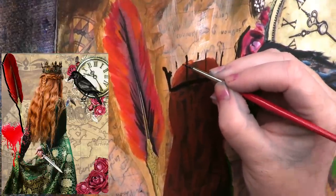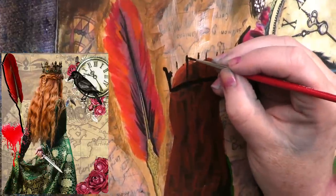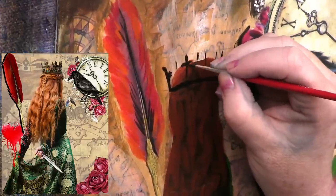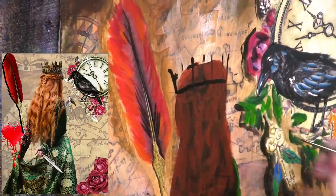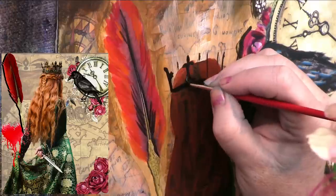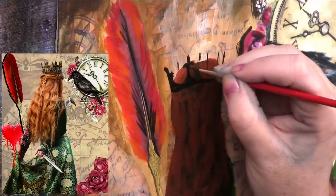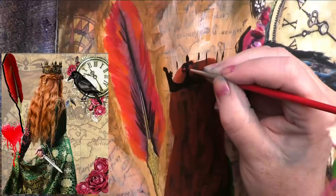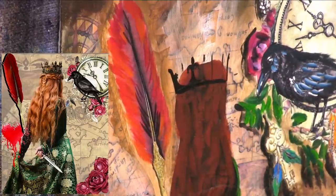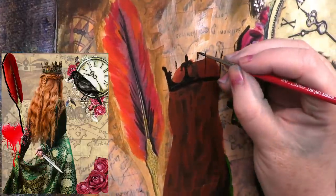All right, now, this is the fleur-de-lis, so we know she's French. I'm going to bring that around. I'm going to do my little fleur-de-lis in the top of the crown. And actually, it's probably just that the photographer got this crown and wasn't thinking, oh, this is a French crown. But these are little touches that can make it feel very crown-like. And I'm just putting it in black because I'm going to come back with just a few highlights and a couple little gemstones, right?